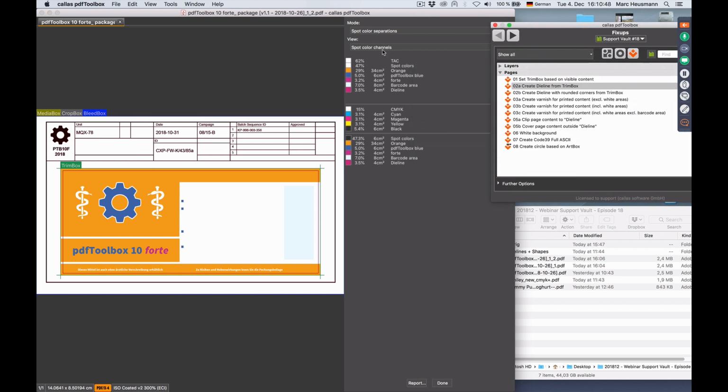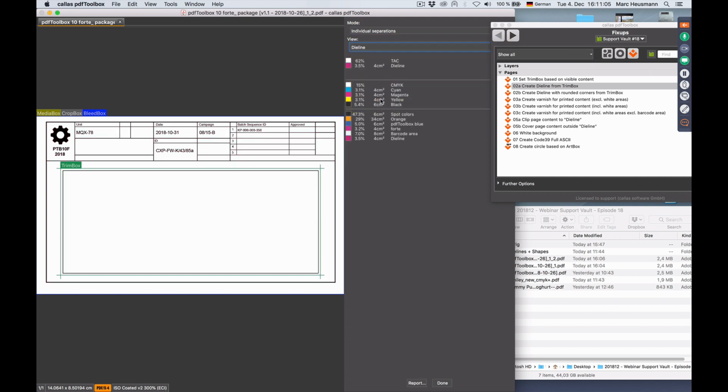I'll move the window a little bit beside. So we see at least that besides some other spot colors, we have also a spot color down here, dieline. And when we go now to individual separations and switch to dieline, we will see here within the trim box that we have only this dieline spot color rectangle, which has been created in that file. The stuff around is of course shown as registration color, and would also end up of course on the dieline plate. But we don't have to take care of that. Normally dielines are used for other purposes.